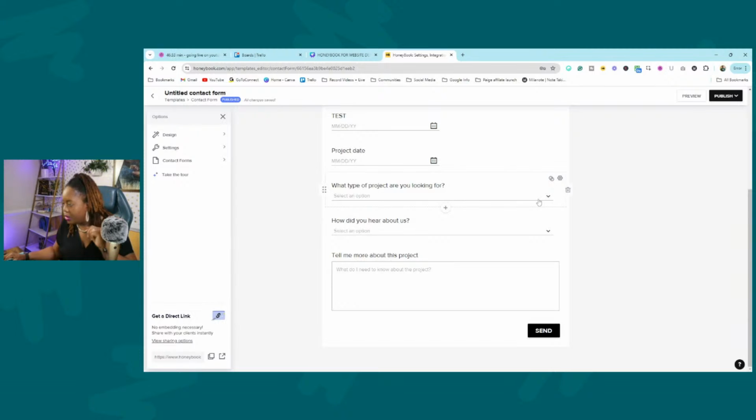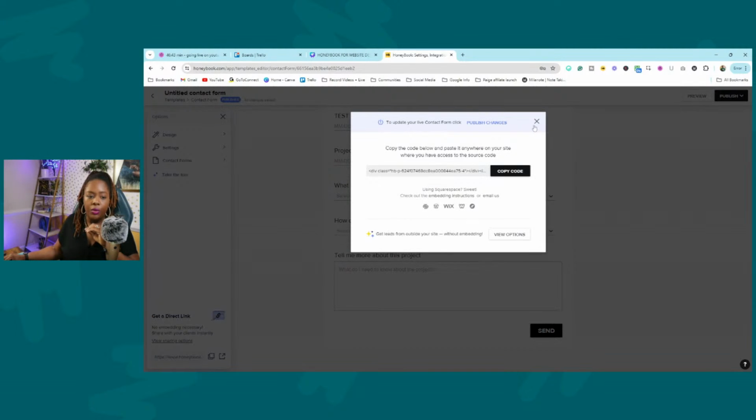Kayla said, without copying and pasting the link, can I add it on my Squarespace? So yes, you can actually do it both ways. You can embed it. If you hit publish at the top, you can copy this code. So when you hit this, you hit copy. Then on Squarespace, because I deal with Squarespace as well, if you want to embed it, when you bring up Squarespace and open up your section and the little dropdowns that give you those options, you're going to type in embed. And it's going to bring in that embed block. Then you can put this code in there and it will embed it.